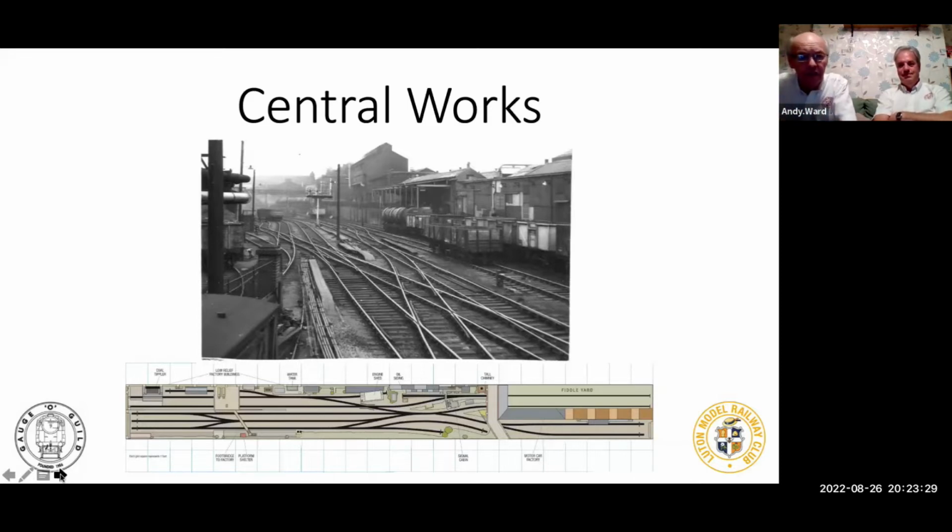And then obviously at the bottom of the layout, the bottom of the screen, we've got a very small arrivals platform, which partly mimics a little bit about the works that was at Longbridge Station, but it's really cut in half, because the part where the viewing area is, or the public can see, which is right at the bottom of the page, that's the viewing face. Effectively, it's representing the other half of the works that we simply couldn't show because we couldn't make the baseboards any wider, and it was reflected obviously in the ability for us to transport the layout.